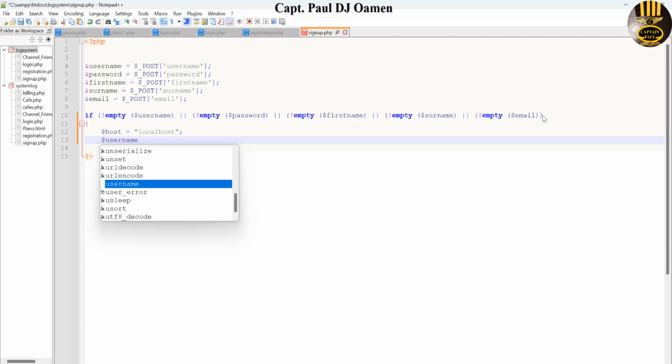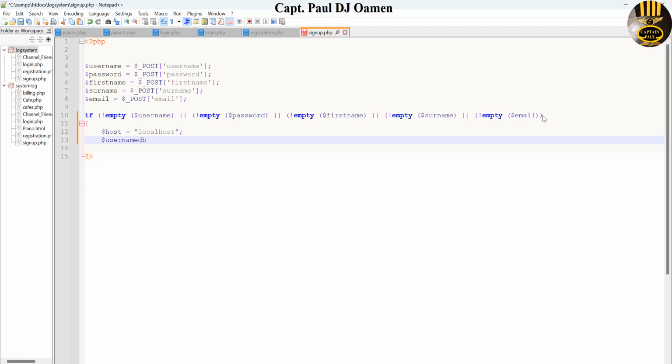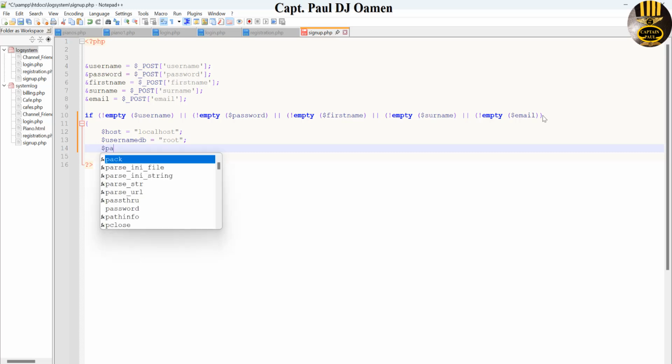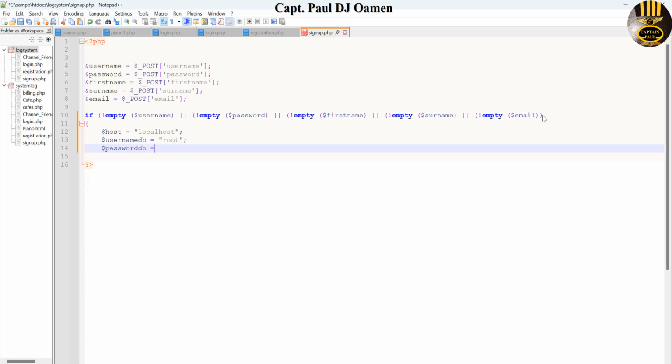Username database. That should be equals the root. And password. So I'm going to make that password DB, and yeah, I'm going to make that empty. There's nothing in there. And what about my database name?